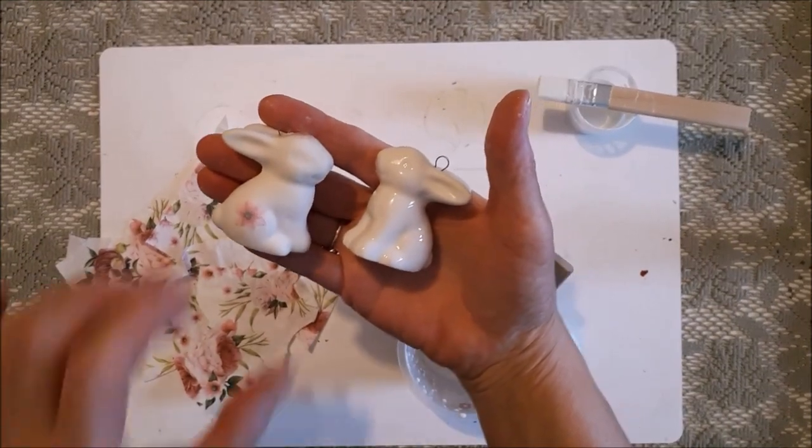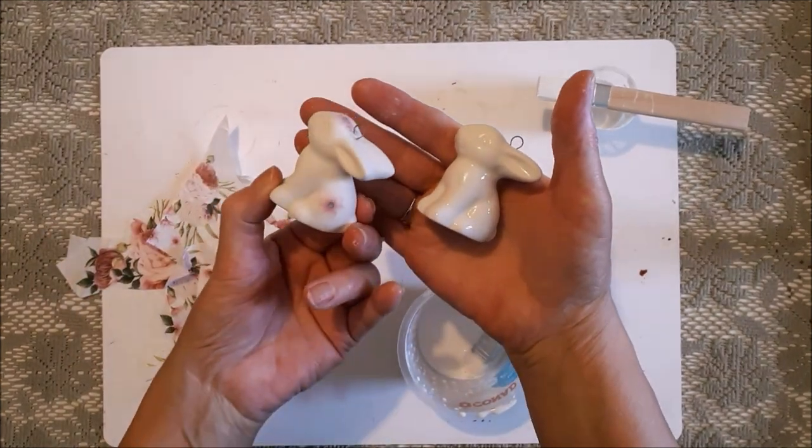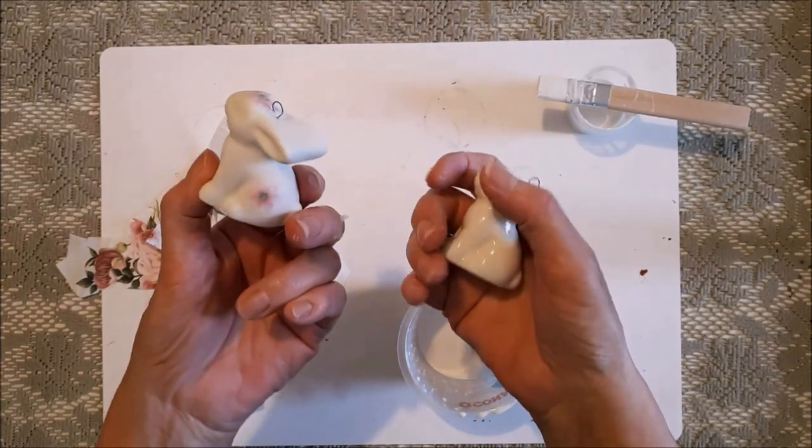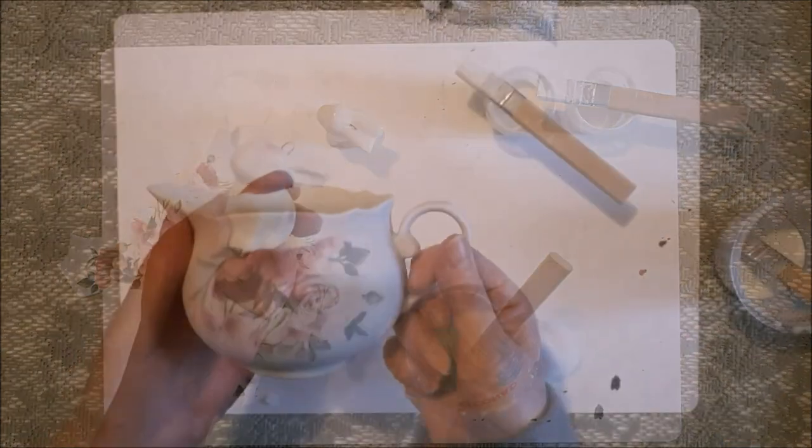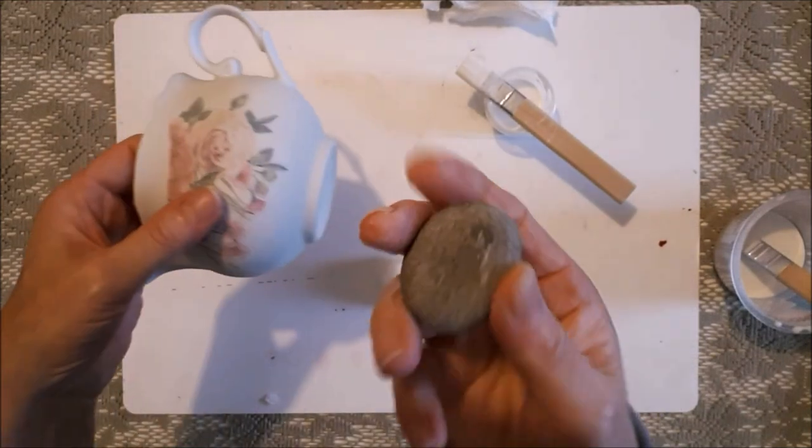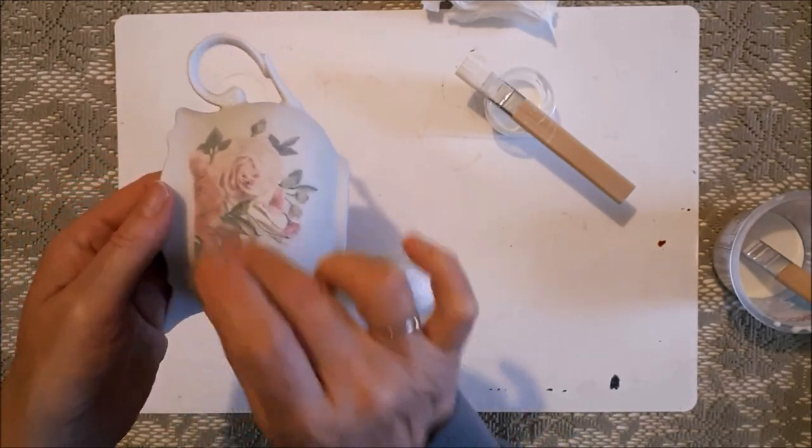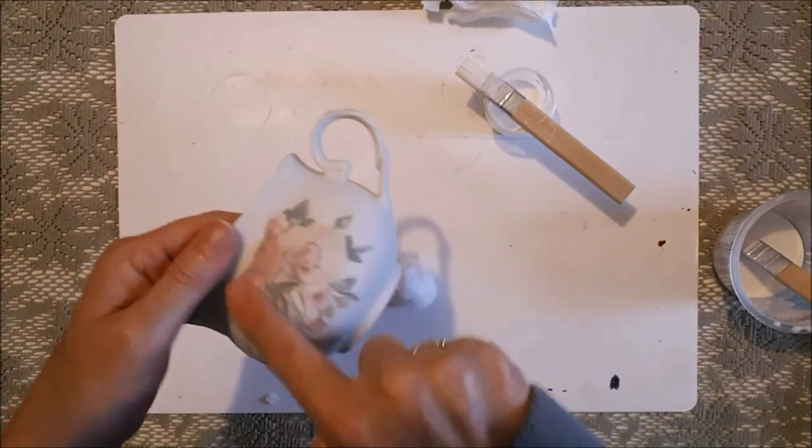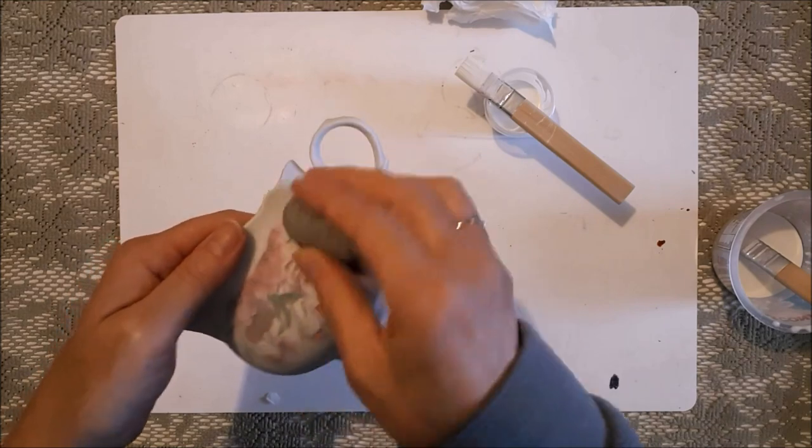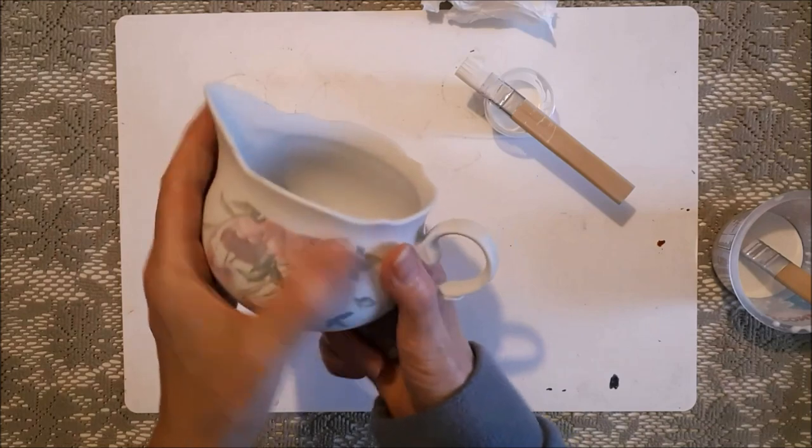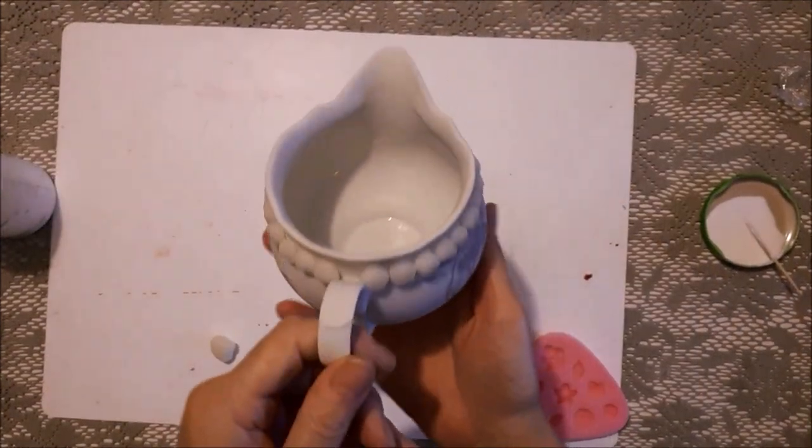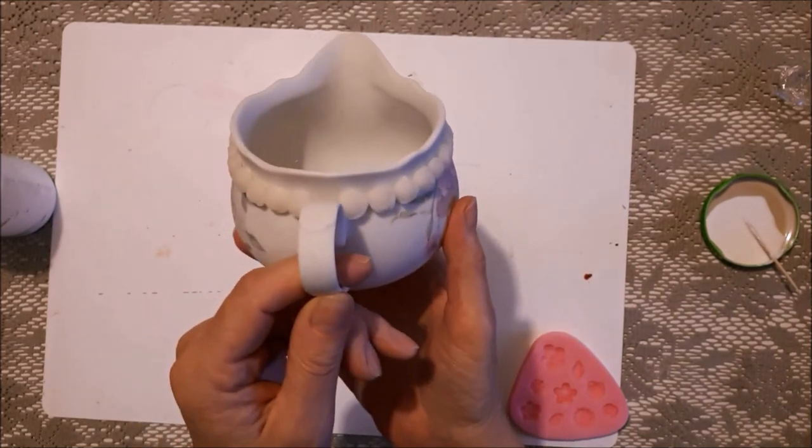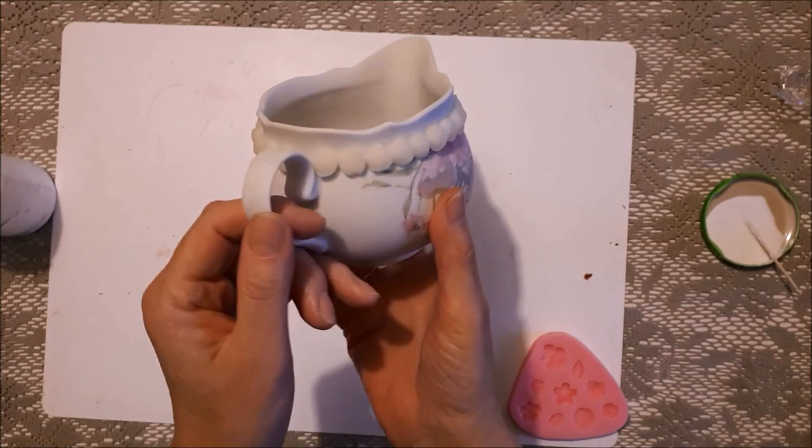So this was actually an Easter project, and here you can see the before and after of these rabbits, because I decorated these rabbits in exactly the same way: cutting flowers from the napkin, gluing them on, and then adding the mixtures. Well, as you can see guys, the world is your oyster with this technique. You can just go crazy. And here again I'm rubbing over the stone. The reason why I'm doing that really is because when a paper or napkin gets wet and then dries, the fibers will rise up and it will feel kind of rough. So with the stone, it's a good way to smooth it all down again so it becomes all nice and smooth. You don't really need to do it on the ceramics, just the paper really. So this was actually an Easter project and I haven't uploaded the video yet. It will probably be for the next Easter. I did some clay roses, I did other decorations, but that will be for another video.